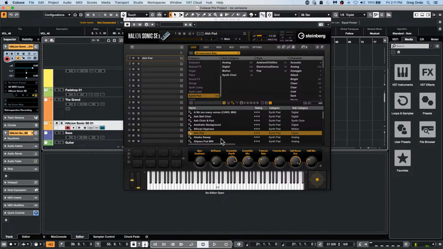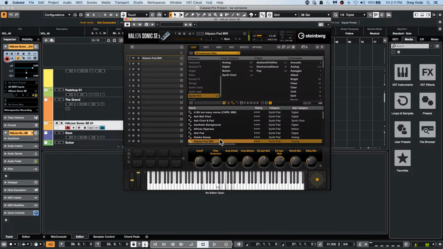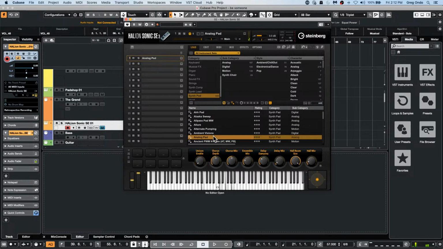That's a very typical pad sound. So let's say if I would just want to come here. So those types of synth sounds that fill in a lot of harmonic space and are held for long periods of time, that will be considered a pad sound.